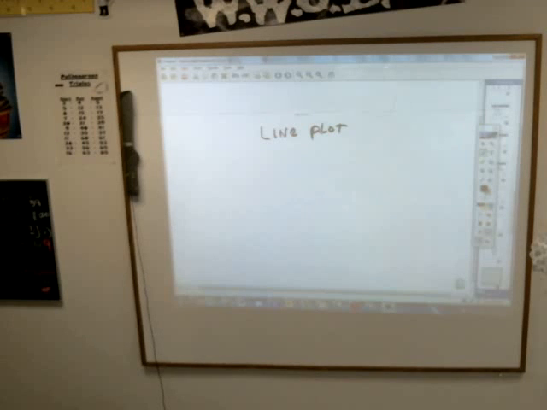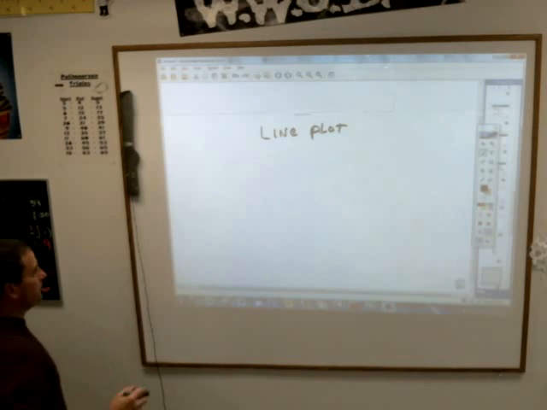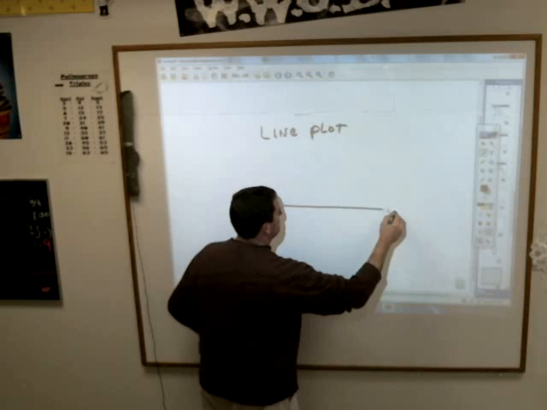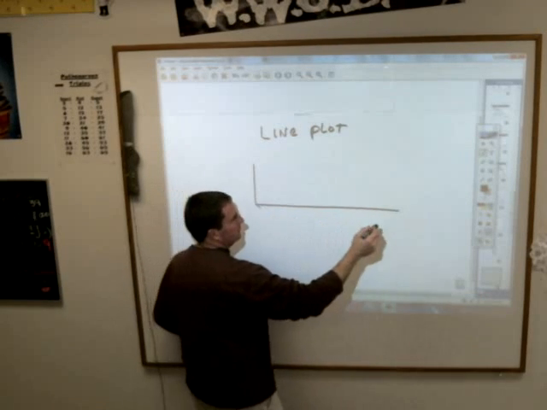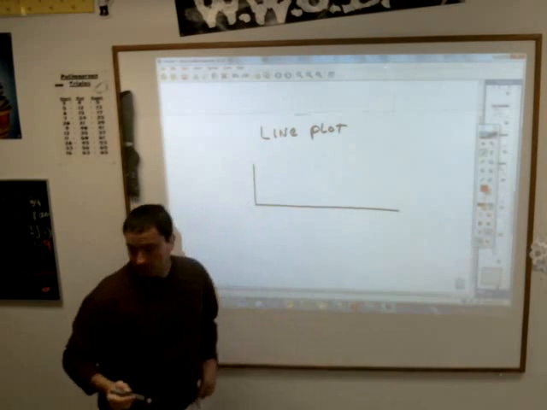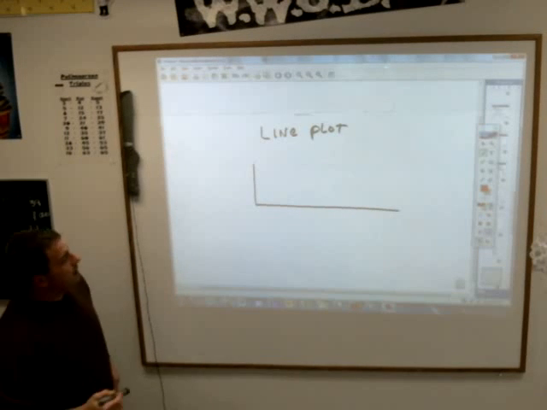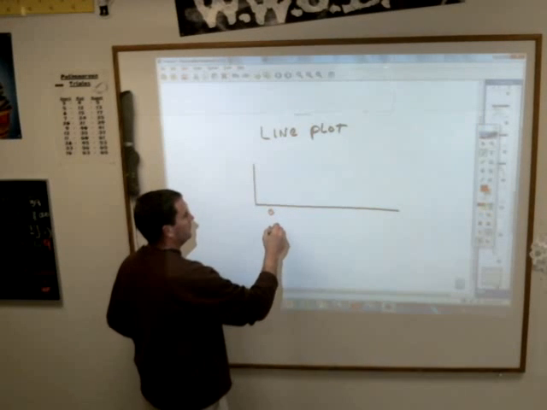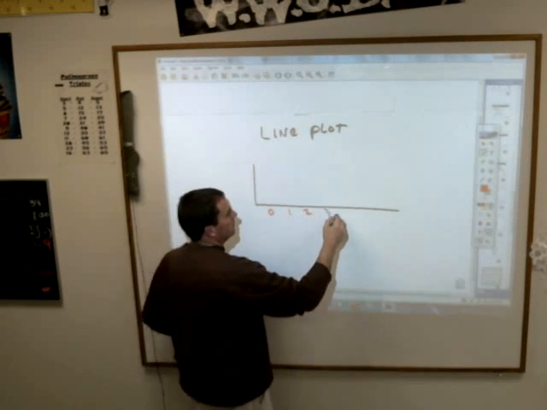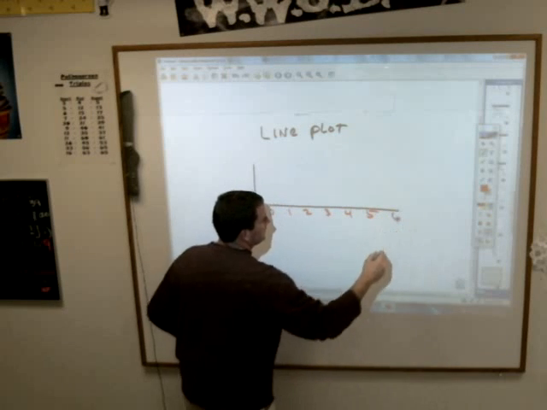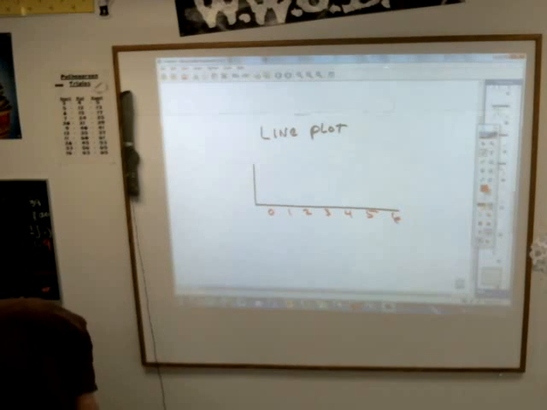What did they draw a line plot? Roger wondered how frequently the residents of his street visit the city park. He went to every third house on the street and asked how many times per week do you visit the park. Roger displayed the data he collected with the line plot. So, you just have to kind of recognize what he's talking about here. How many times, and then he goes 0, what were the numbers? 1, 2, 3, 4, 5, 6. Did somebody have a 7 actually in there? Sure.